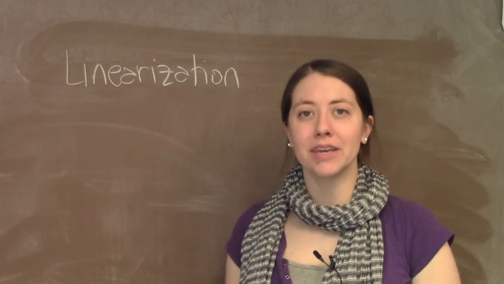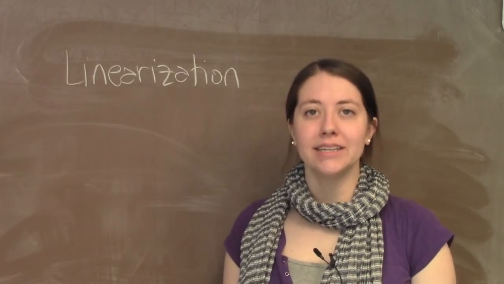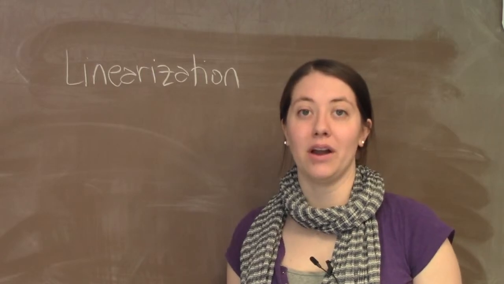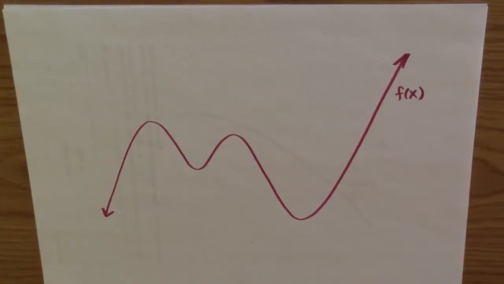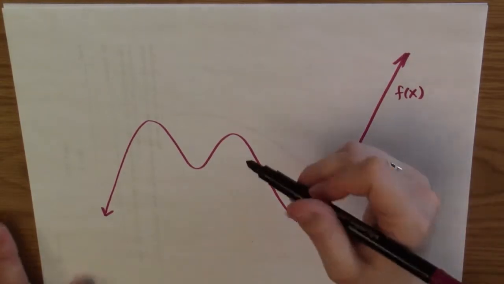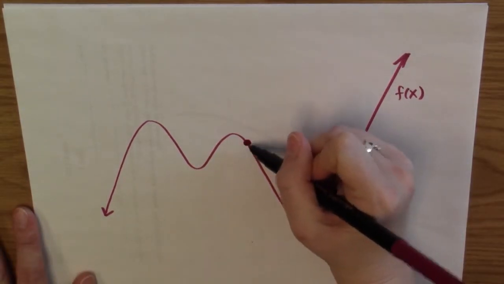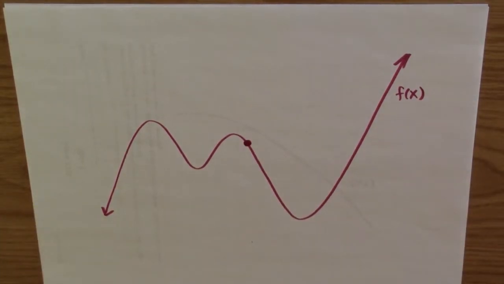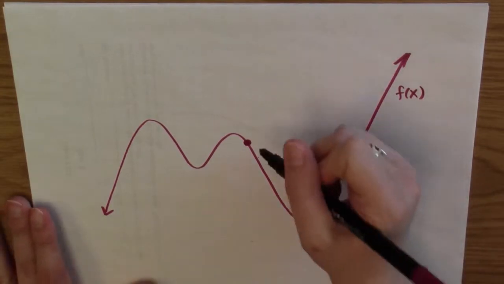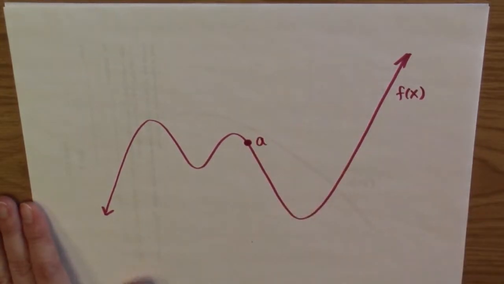Let's start out by looking at what's happening in general to see if we can understand what's going on. Okay, here I have the graph of some function, and I know a little bit of information about the function, but not too much. I know that it has these kind of wiggles in it, but that's about all. I'm interested in the function at this point because someone somewhere has told me that that's an interesting point to look at the function. And so we're going to call this point x equals a.